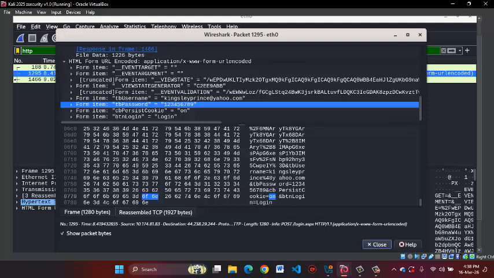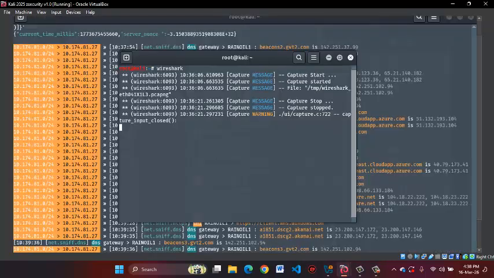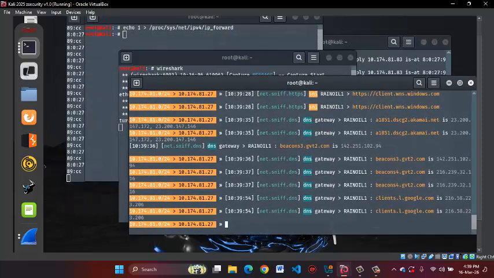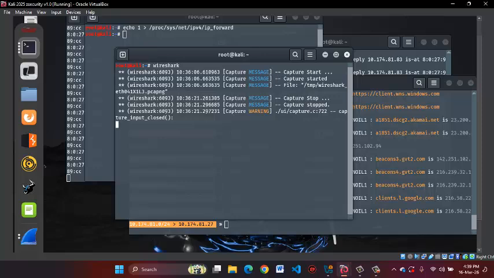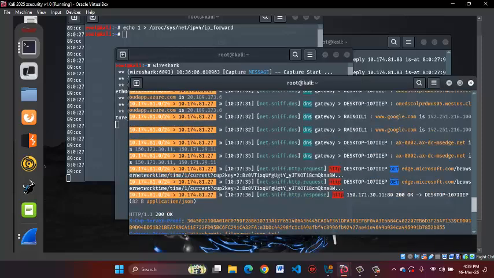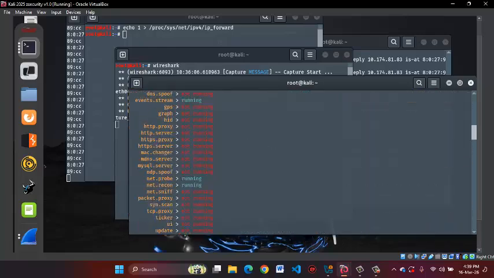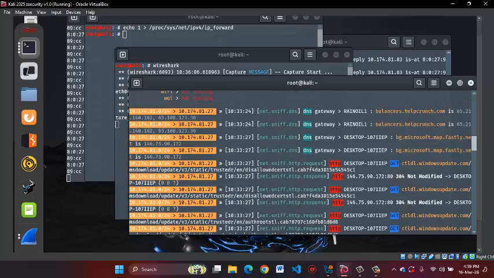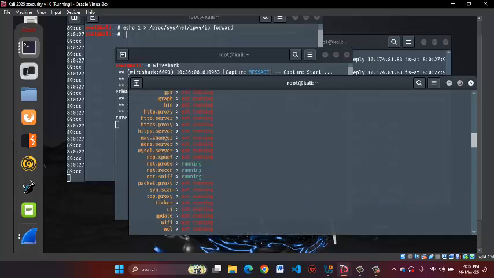Thank you guys for staying tuned, and make sure you practice this and you get it. Just follow our normal procedure which we did, and you will get everything in total. Remember, initially we were starting from intercepting network traffic. After that, you use echo to forward. Then from echo to forward, you have to use Bettercap, and you make sure that you are running all these modules: your ARP spoof, your events stream which is constant, then your net probe, net recon, and your net sniff. Once these are running, believe me, you will be able to capture the target system which you are targeting.